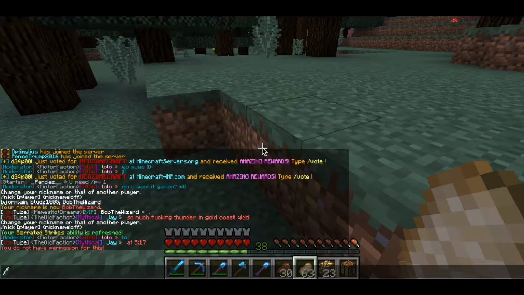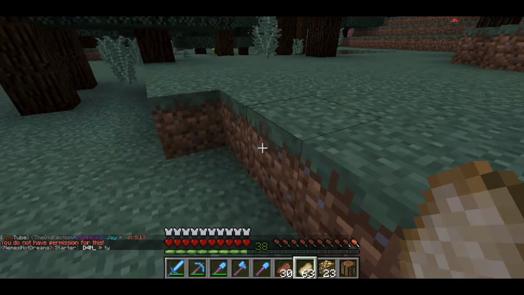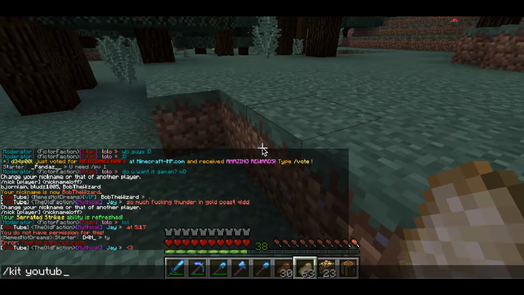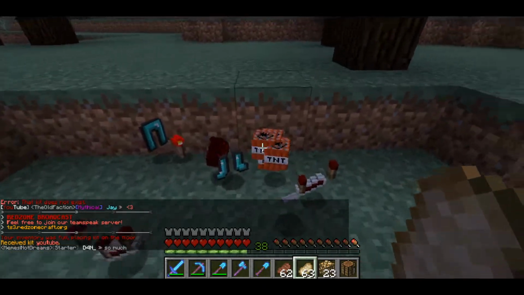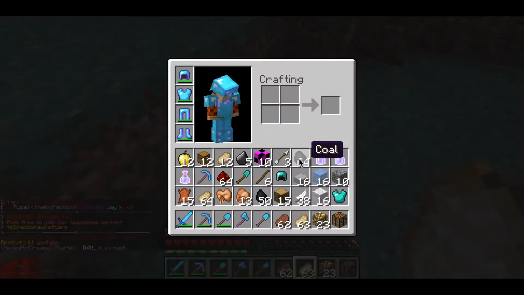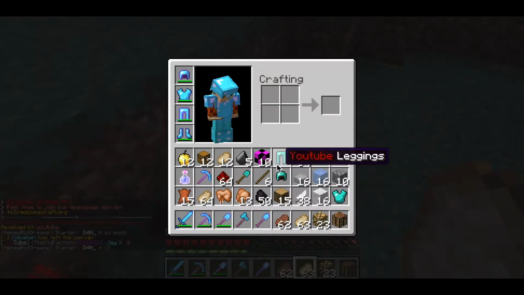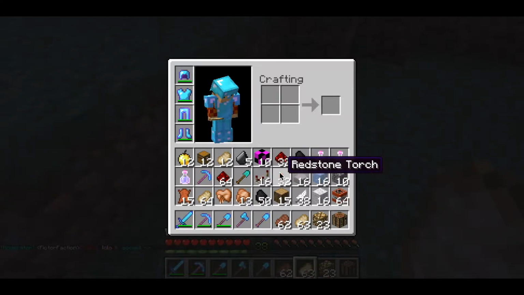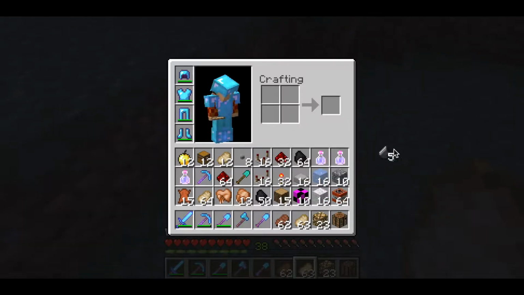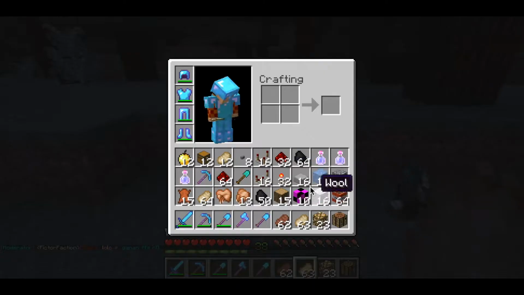So I just want to go through the kit YouTuber. I have not seen it before. Oh God, kit YouTube. Yeah, that's right. Oh God, jeez. Look at that stuff. I can't even see it yet. Okay, arrows. So they're just normal diamond leggings and stuff first. But then you get 64 TNT. What? 64 TNT? 32 redstone. This is like a cannoning kit or something. I don't even know what. This is like some sort of cannoning kit for YouTube, I guess.